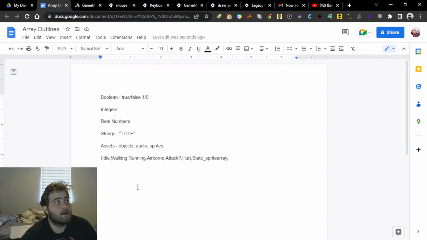Because some of them, there also might be variables for states where it does have a sprite, yes or no, because some of them are probably just going to be a shader effect or something like that, in addition to the gameplay effect, obviously. But hurt state sprite array, and let's see here, guard, aim, and I think that covers about everything.